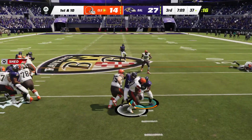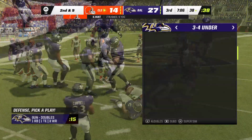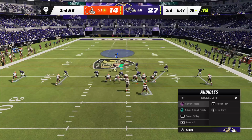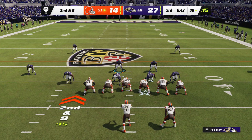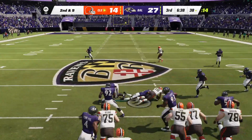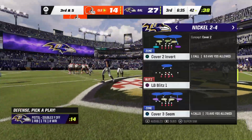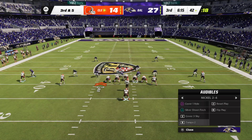Handoff up the middle, Hunt. And they will only muster a yard here to the 38. Well, they still have time to get him established, but in my estimation, they've got to pick up the urgency here. They've got to get quickly in and out of the huddle and run off a bunch more plays. On second and 9, Brissett. That's complete to Bell over the middle. The result, only 4 yards there on the play. And it brings up 3rd and 5 now.